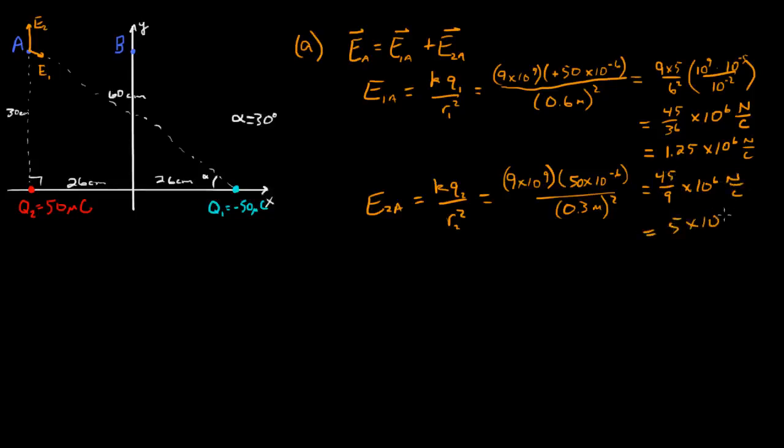Now we've basically reduced this problem to one of those vector problems that we saw in chapter 3 in the homework. You just add those two vectors, you find the resultant. It looks like this. E2 has length 5 and E1 has length 1 1/4. So it'd be something like that, and the resultant vector will be there. This is EA, the electric field at A from these two charges.